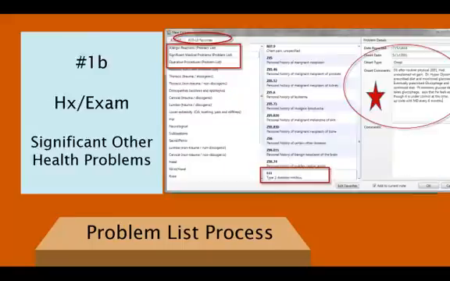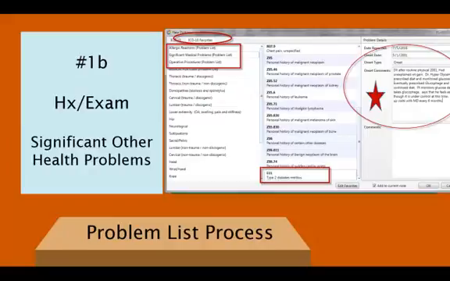So again, now in your history exam notes, all the other significant health problems, you'll find categories for those in the ICD-10 Favorites tab. And you'll be selecting the particular problem. In this case, it's diabetes type 2.